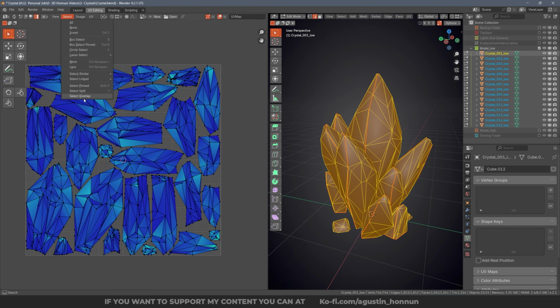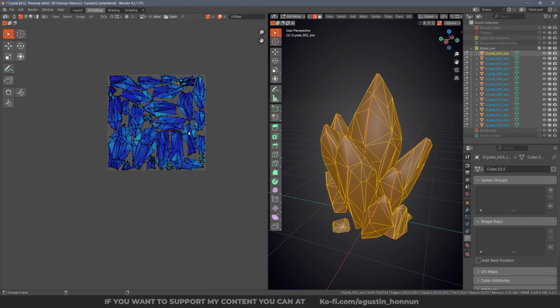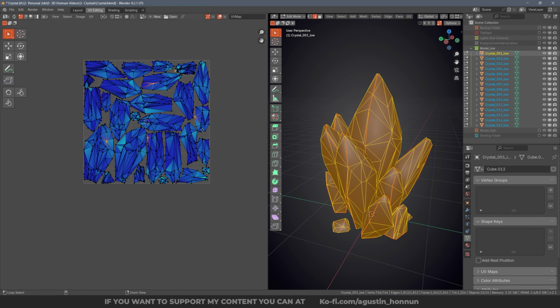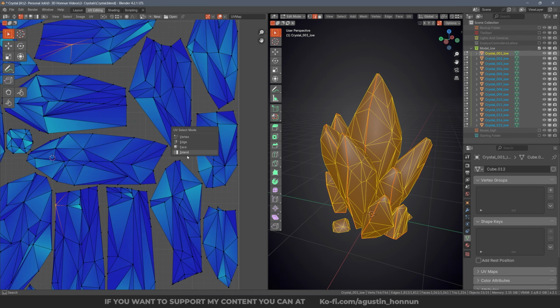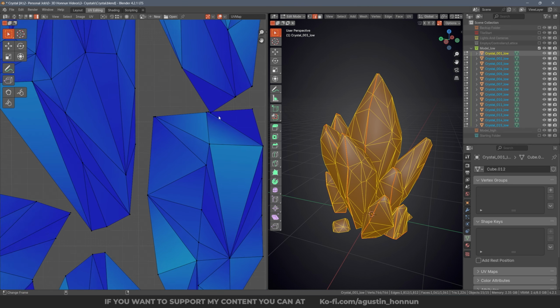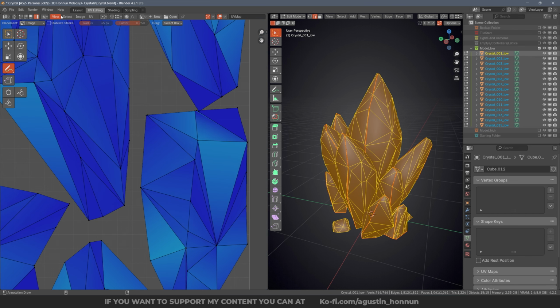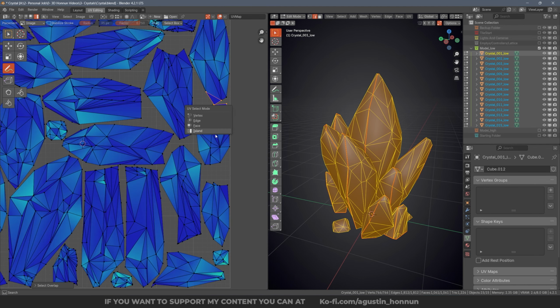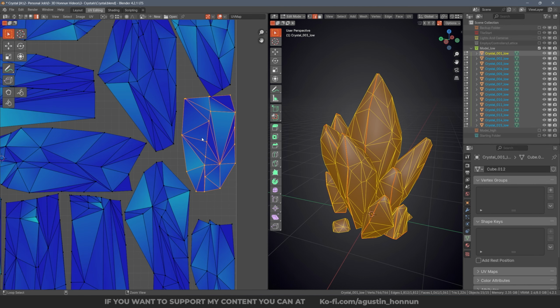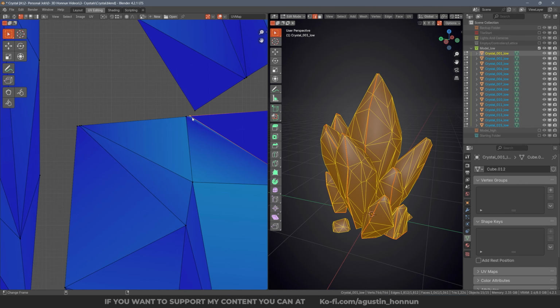If we go to select overlap, we don't have any selected vertices like this. If you have some of them, it means that you have some islands overlapping each other. For example, if I position this, all of those vertices are overlapping. If you select here overlap, you can see they are overlapping. So to fix them, just simply move the island like this, or simply just move the vertices and avoid their overlapping.